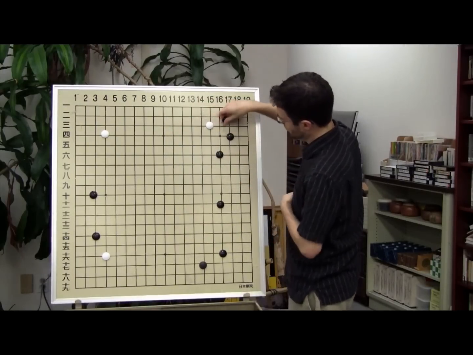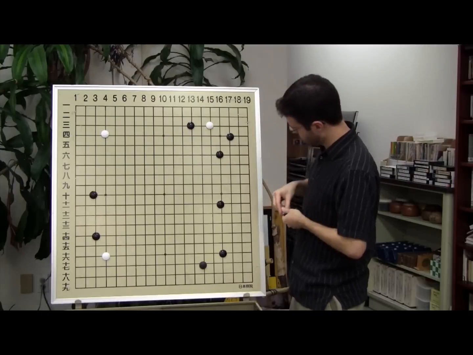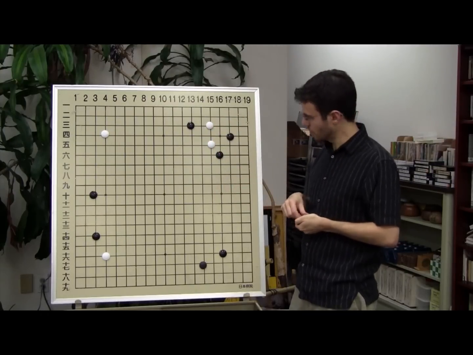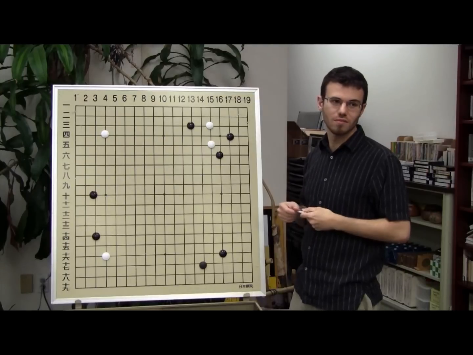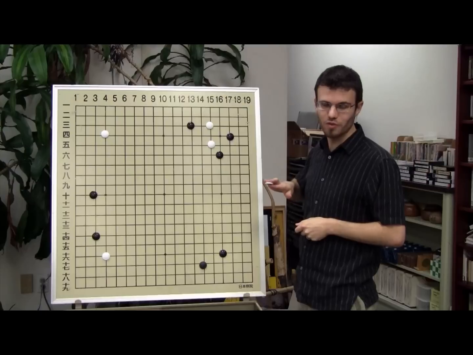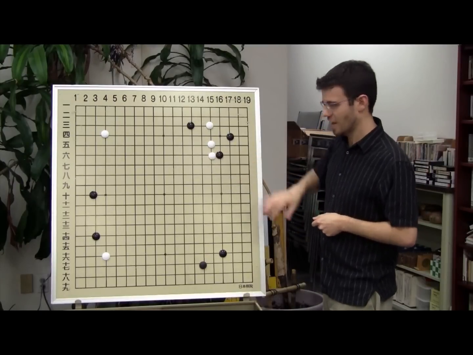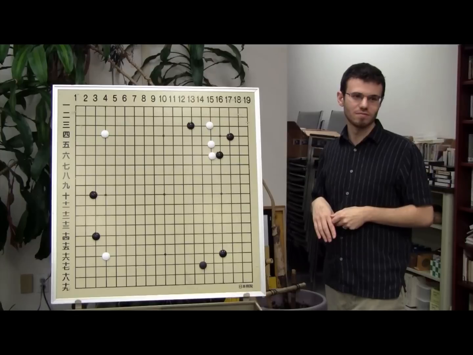So, white pincers, white jumps, black plays a knight move. What move are you never ever to play? Pincer from the other side. No, what move are you never ever to play? The 17th extend. That one. Don't play this one.